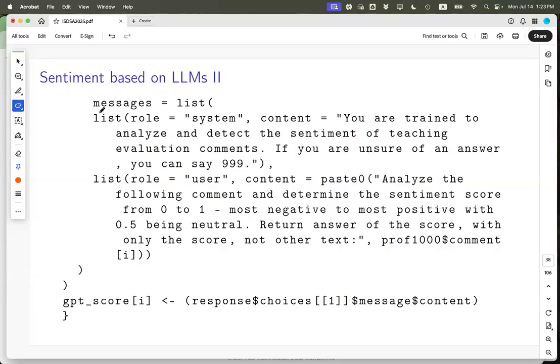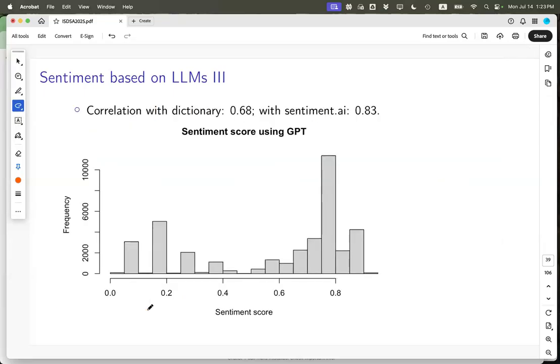Then you can tell ChatGPT what to do. You don't need to change much of this. Those are instructions you can change based on your own problem or research question. We save the GPT score for each comment. That's basically what the code does.